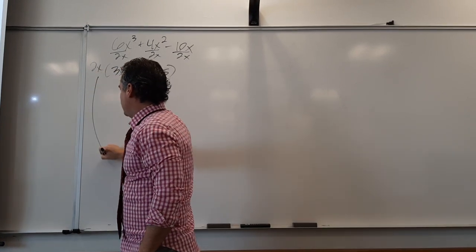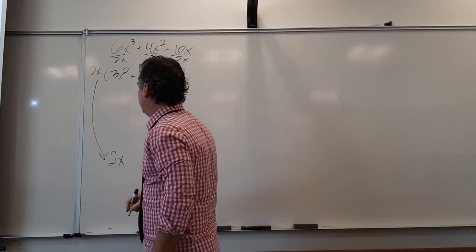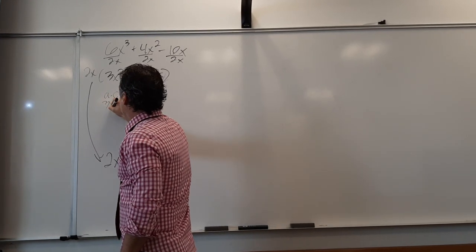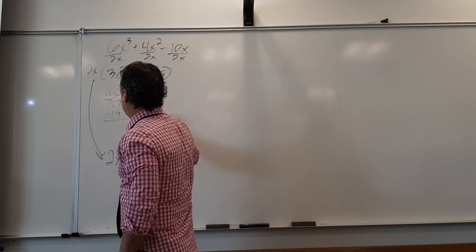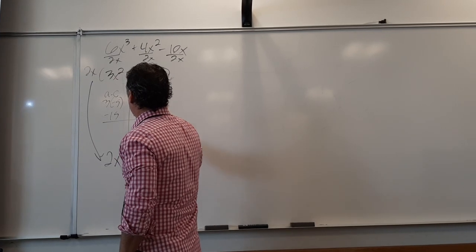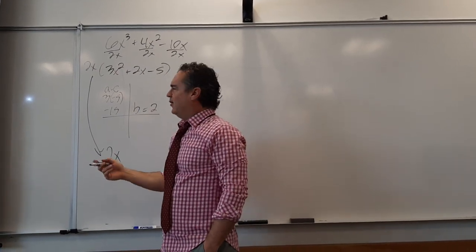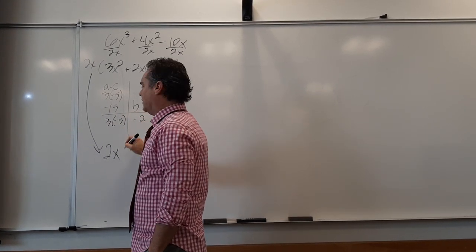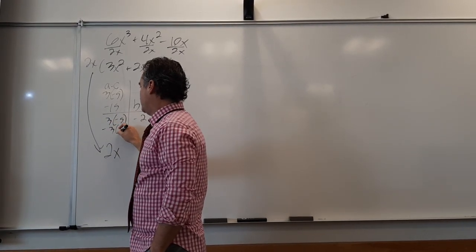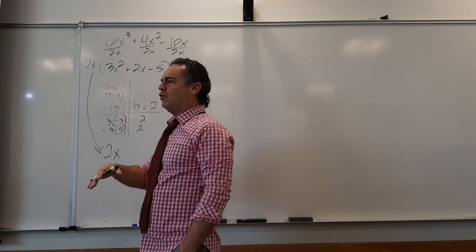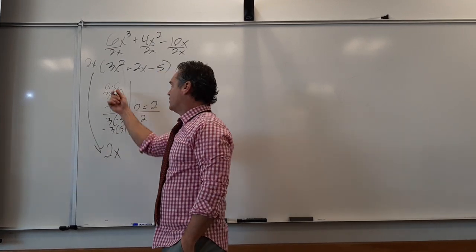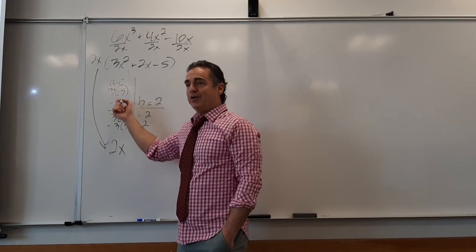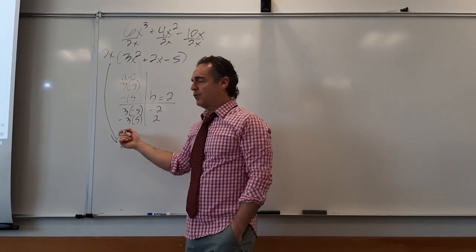Now remember, we have to take that 2x and put it down here so we don't forget it in our answer. But now, a times c is 3 times negative 5 makes negative 15, and b equals 2. Look at this. This is kind of fun. We're going to take the magic pair there of 3 and negative 5. What makes negative 2? So all I have to do is change it to negative 3 and positive 5, that makes 2. I don't need to do the whole does it lie in between or outside because my a and c really are my magic pair. We always start with A and C, okay?